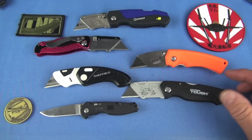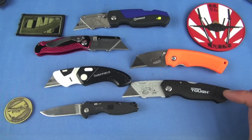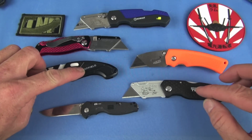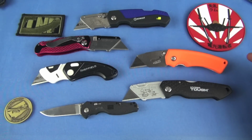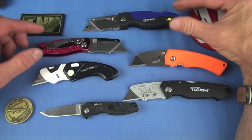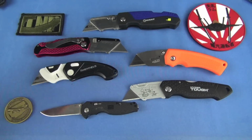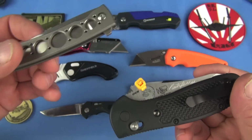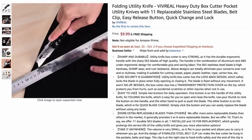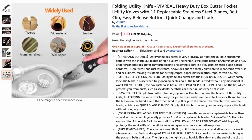For EDCing, which one would I carry between these two? Definitely the HyperTough. This one way ahead of the pack, but a distant second will be this one. That one's a way distant second. These two are just too heavy for me because of my system that I've explained to you. It's not the only knife I'm carrying. It's usually knife number five. I'm not even making that up. I know, it's insane that I carry that many blades, but I do, and most of them are so lightweight, they are carryable. You know what I'm saying?